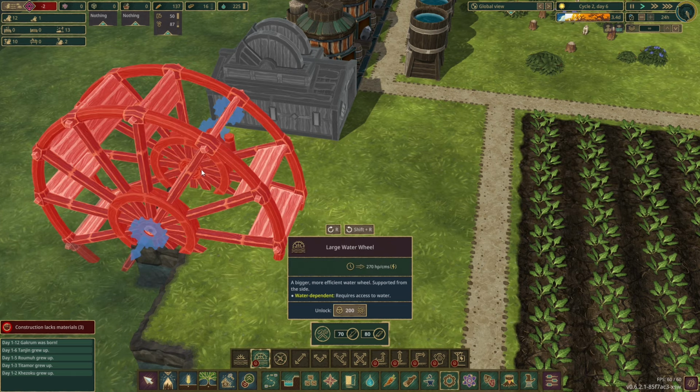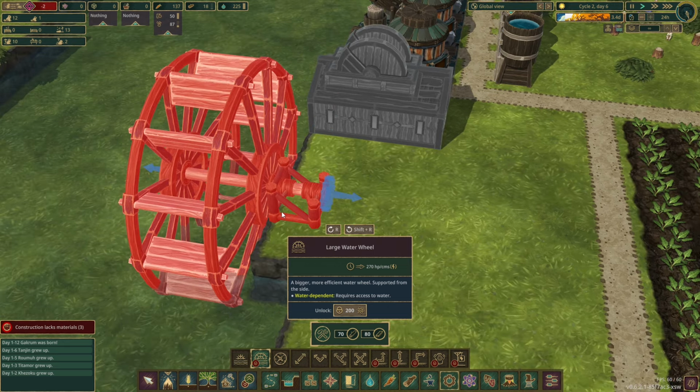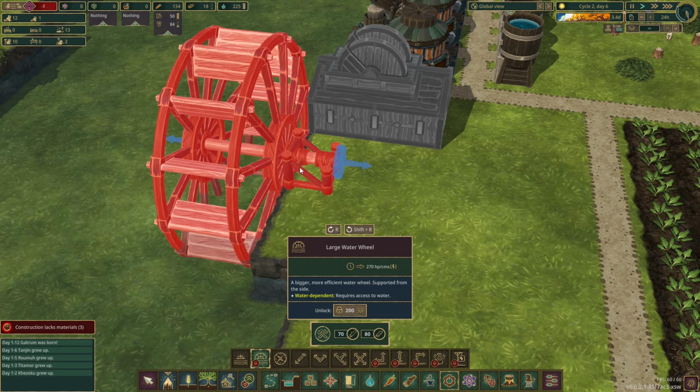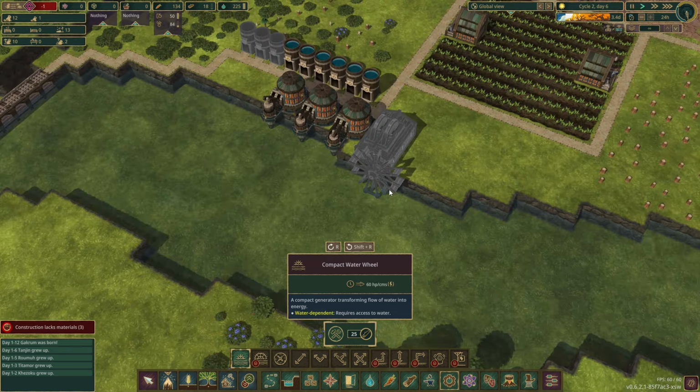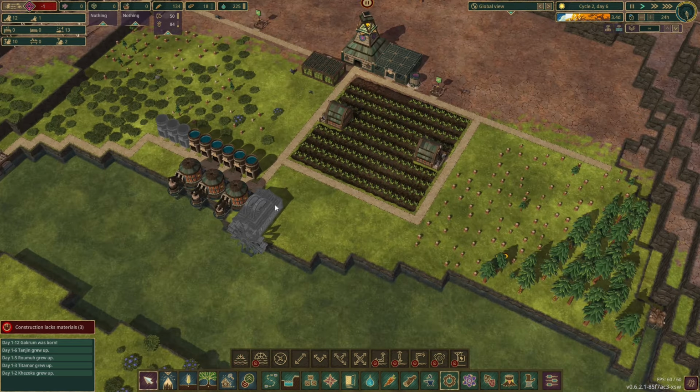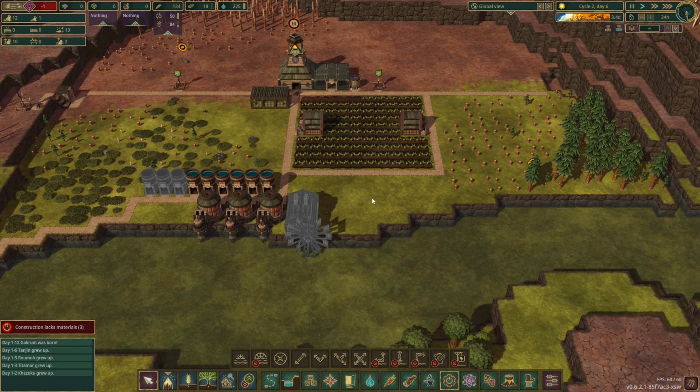Awesome. We still have the giant power wheels as well, which these are fantastic. I just want these to be updated so that block there where the connection point is solid. That would make them perfect. But we're going to put a compact wheel in there and behind there. So we want to do that. We want to get some wood going. We also need to get some science going.